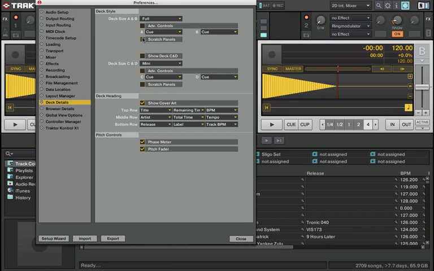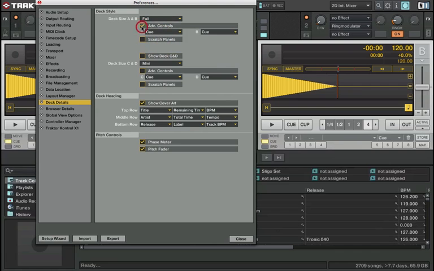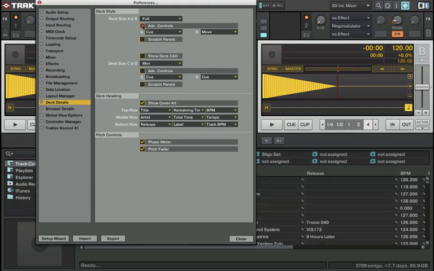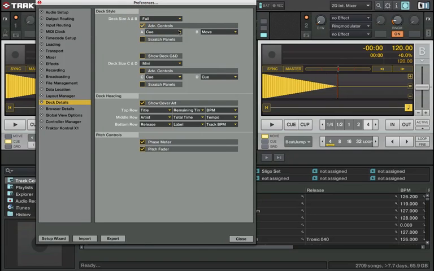Scratch panels will only really apply to you if you are using Traktor Scratch, so you can show the panels there as well. These buttons here then relate to the advanced panels, so this allows you to choose what the default panel is when you open up the advanced controls. So let's open up, you'll see Q is the default there, but if I wanted on deck B to have Move as the default, you'll see next time I open it up, Move will be the default there. So again, you can mess around with those and see which ones you use the most and select those to be the default ones for you.